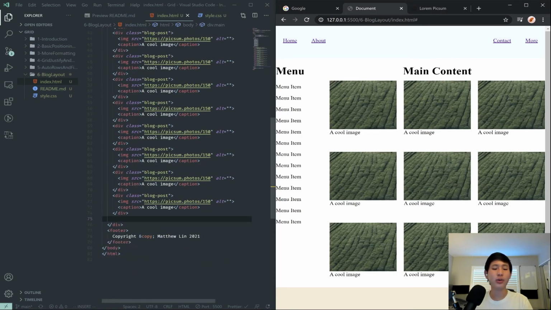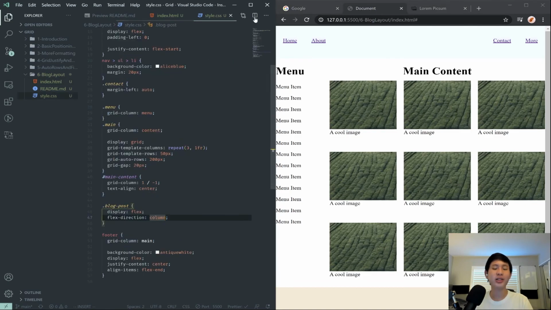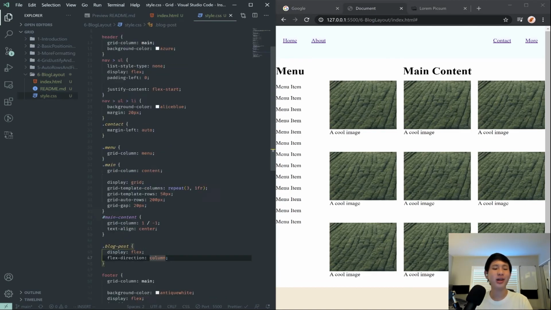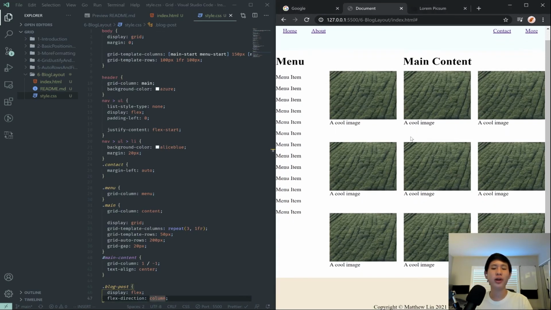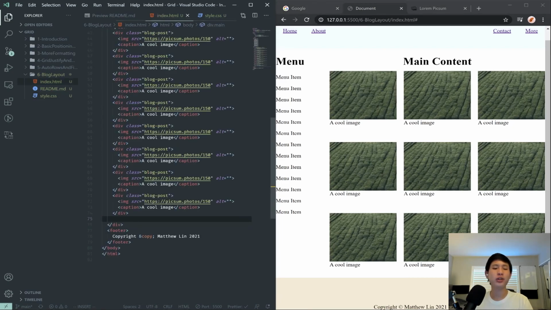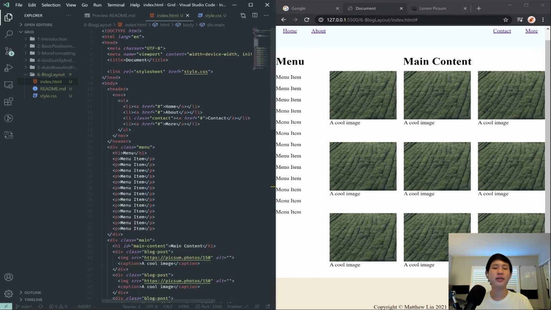And of course, I will admit, an advanced, experienced developer will know this code is not very clean. I was just trying to build this as fast as possible. I would definitely clean up my naming and stuff like that if I really wanted to make a website that looked like this. But overall, that's just the kind of end-to-end demonstration I wanted to show you in case you do want to follow this video and try it for yourself.